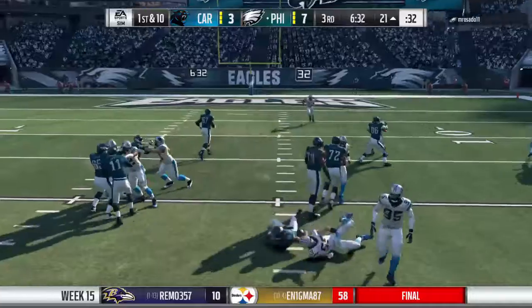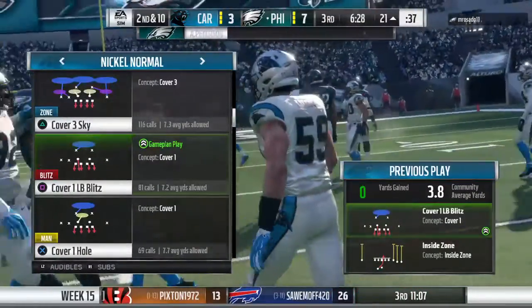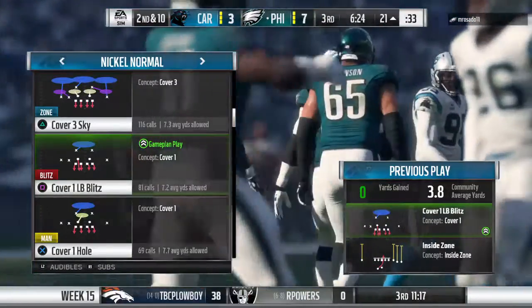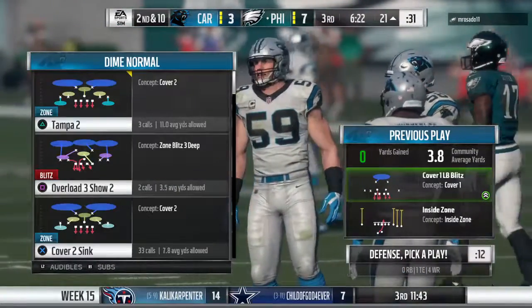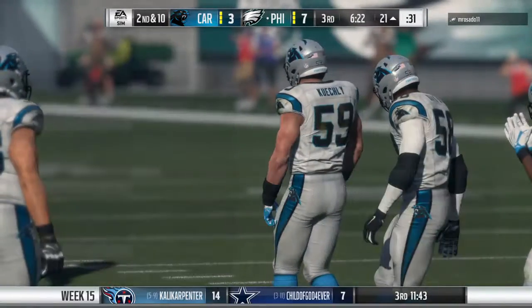Following the penalty, it's Peterson trying to run inside, but nothing there. No gain on the play. It'll be second down. I don't know that that's all on the back, though. You got to look at blocking there, don't you? I would agree with that totally. At some point, they have to win at the point of attack. Instead, it was the defense getting it done again and holding them to no gain.